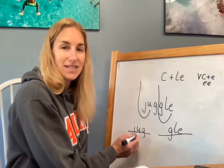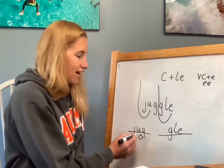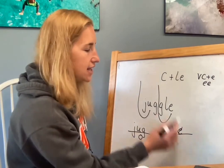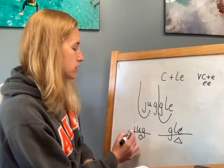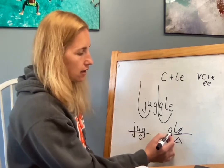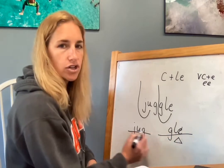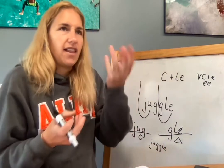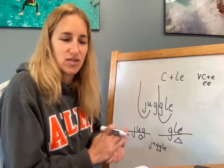So this is protected — the U is going to say 'uh.' The G protects it from running away, it's a closed syllable. This is a consonant LE — E's not going to say anything. The symbol is a triangle. So let's read the word — most important part. JUG. Put it together: jug-gle. Juggle. Your word is juggle. Do you know what that is? It's when you have balls or apples or something in your hand and you try to juggle them — you throw them in the air and try to catch them. Juggle is the word.